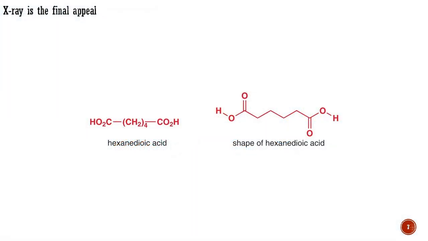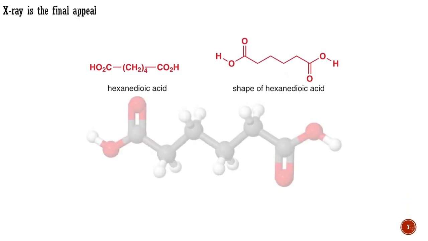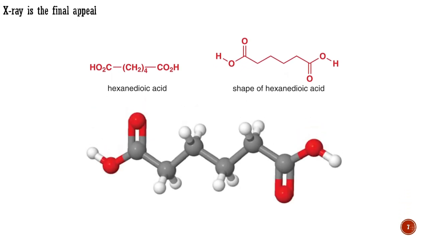In the introductory module on organic chemistry, I suggested that you draw saturated carbon chains as zigzags rather than in straight lines with 90-degree or 180-degree bond angles. This recommendation is based on our knowledge that these chains have a zigzag structure. The X-ray crystal structure of the straight chain diacid, hexane diacid, is shown below. You can clearly observe the zigzag chain, the planar carboxylic acid groups, and even the orientation of hydrogen atoms — whether they are coming towards you or going away from you.